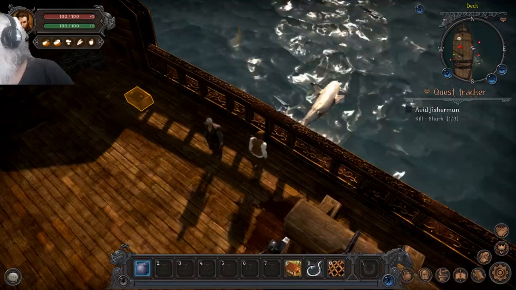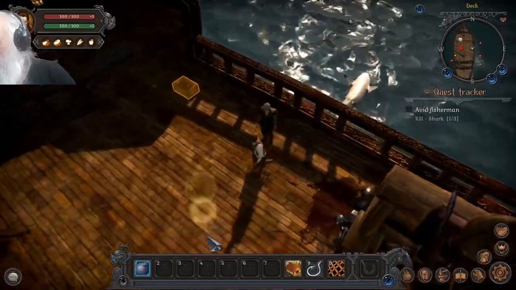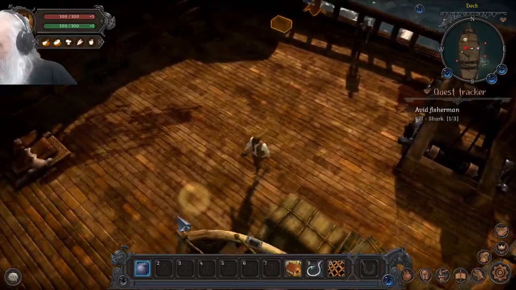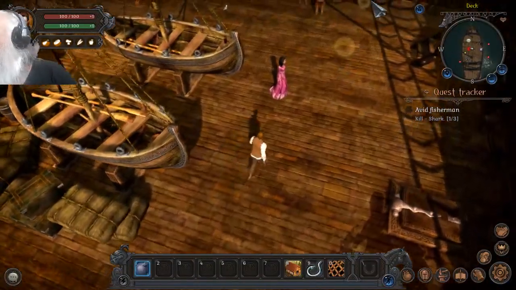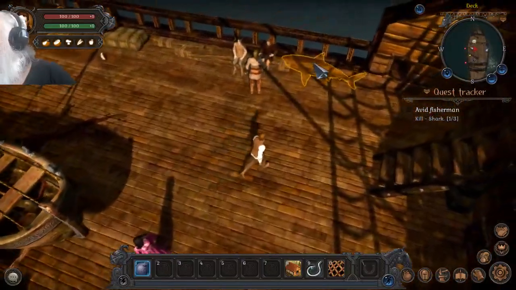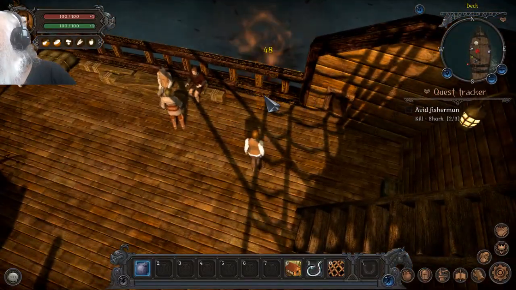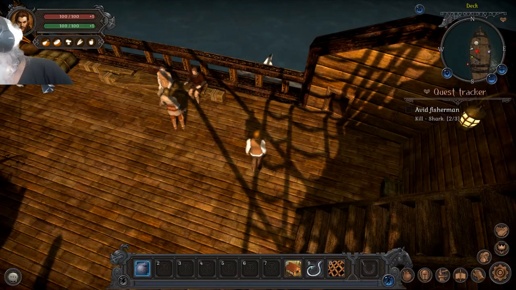Now how do you get the shark out of the water? You don't. Your job is to kill him. Oh, my job is just to kill him. Okay. All right. I was left clicking. Yeah, that gets annoying a little bit, having to switch over. How many sharks you got to kill? 3. Okay.